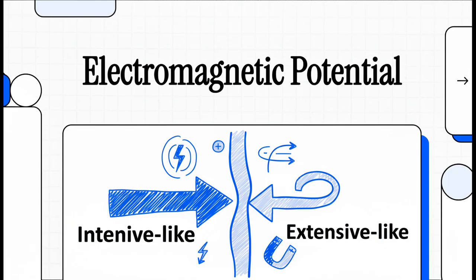Hey everyone, and welcome. Today we're diving into electromagnetic potential and boundary conditions. But we're not just going to reread the textbook. Instead, we're going to uncover a hidden, sort of unwritten law of physics that ties all these concepts together in a really elegant way. We'll look at how electromagnetic potentials make complicated things simple, and then we'll see how this hidden rule perfectly explains what happens when fields hit a boundary.